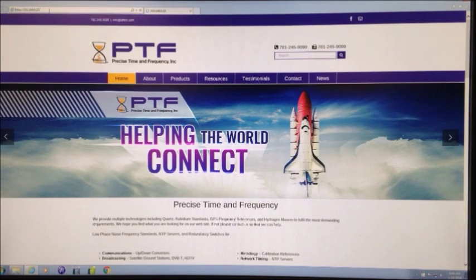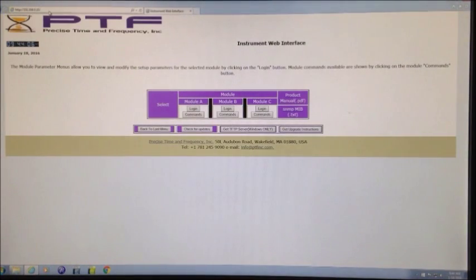There we go. Okay, so this is the index page being served up by the instrument, and here you see there are some useful buttons which allow us to check for updates, go and get the instructions for upgrading the instrument. There's a comprehensive set of instructions on the website, and also to get a TFTP server.